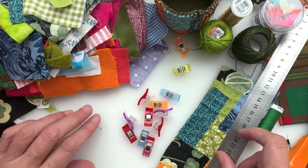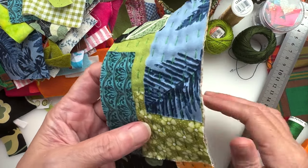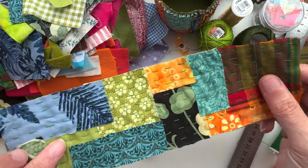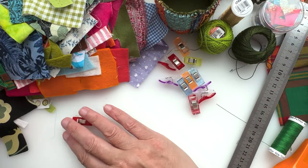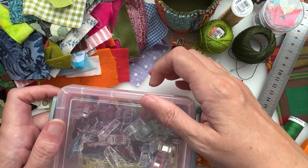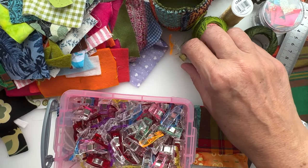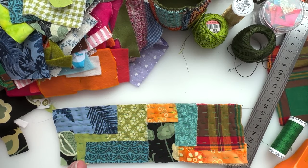Okay, so I am back! There it is - it is all slow stitched in a running stitch from top to bottom, and that kind of just unifies all the pieces and holds everything down so that we can do other things with it. Let me put these clips away, because usually I'll end up dropping them on the floor and standing on them - takes away the pain-free element!